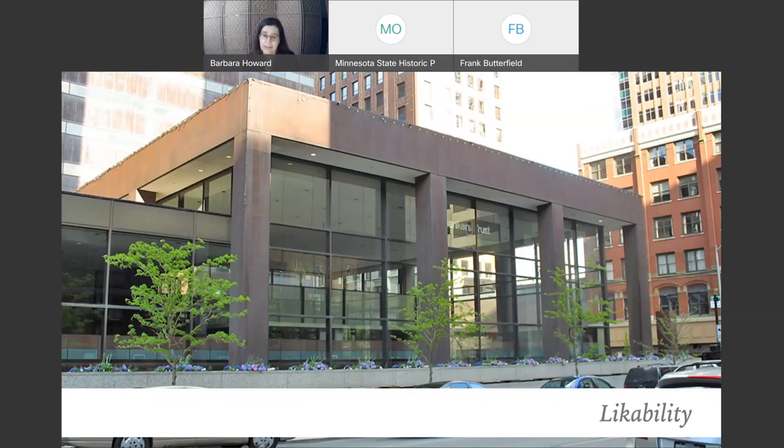So why is architecture of the recent past so unlikable? Well, there are many reasons. First and foremost, tastes change. Urban renewal went through large swaths of late 1800s and early 1900s architecture because that architecture was seen as outdated and passing. We're having the same issues today with demolition of the recent past. The recent past also comes with baggage — it's a reminder of urban renewal, the Vietnam War, the energy crisis and gas lines of the 70s, or the political and economic upheaval of the 1980s.